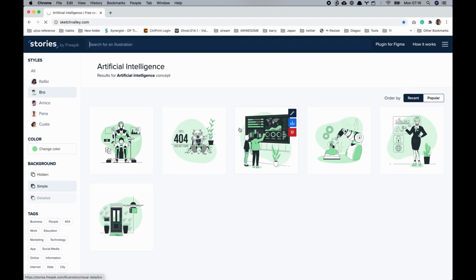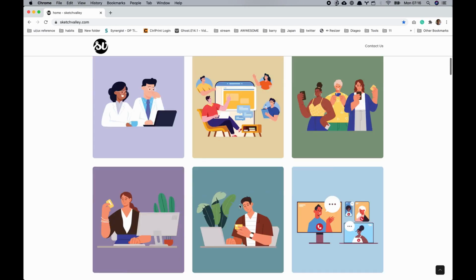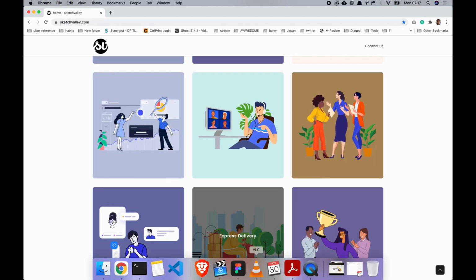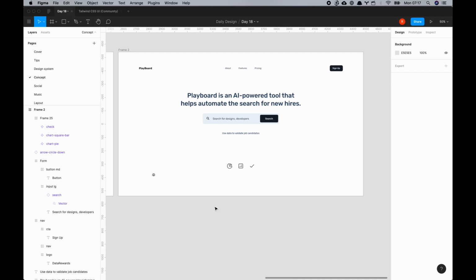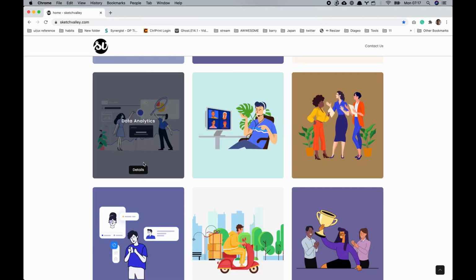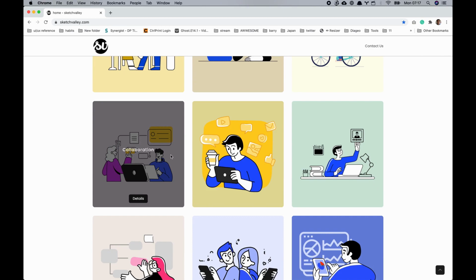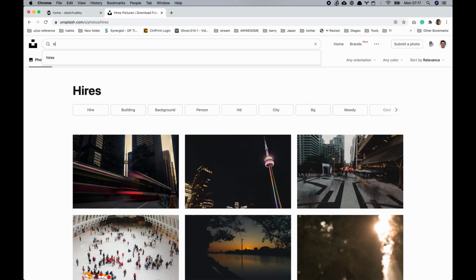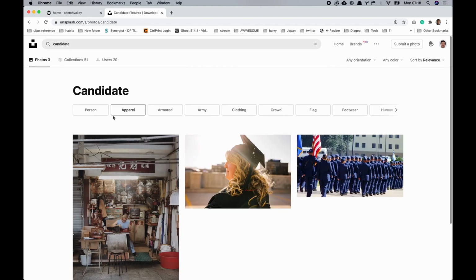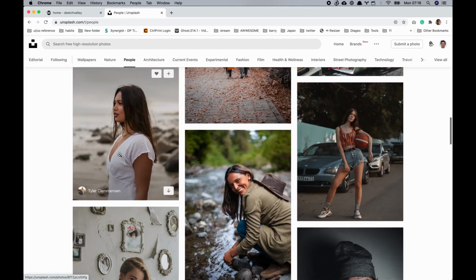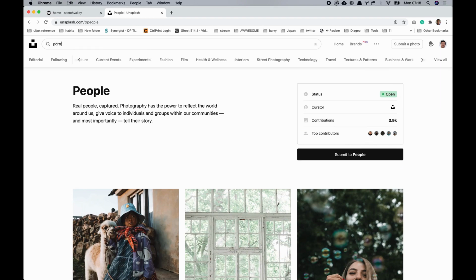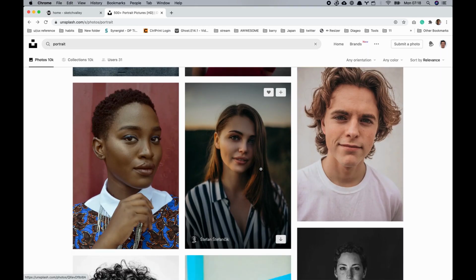So yeah, I just put the button back to search, and now what I'm trying to do is look for illustrations. This is in stories.freepik.com, and I also look in Sketch Valley. They also have some nice illustrations. Just having a browse, but normally what I try to do is use real people from Unsplash, and just find portraits or find people that could suit the brief.